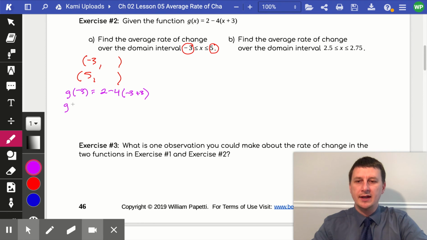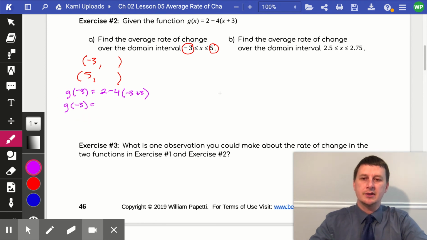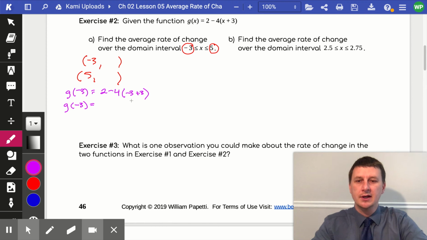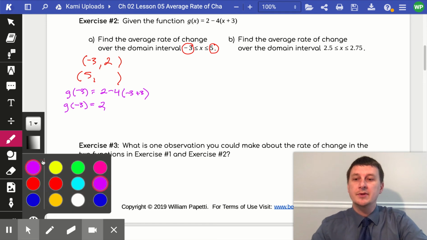And when I simplify that, please be careful to use order of operations. Our order of operations says to do parentheses first. So I'm going to combine inside these parentheses and get 0. And then I'm going to multiply that 0 by the 4, and I'm going to get 0. So it's 2 minus 0, which would give me 2. Remember, do not subtract these first. If you subtract these first, then you are doing addition and subtraction before your multiplication and division step in the order of operations, which is not correct. Now that we know that g of -3 is 2, we could put that in for our missing y value up here. And let's find out our missing y value when we substitute in 5.